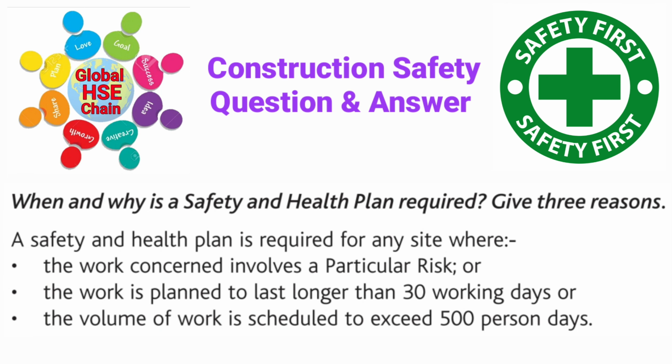Question is, when and why is a safety and health plan required? Give three reasons. Answer is, a safety and health plan is required for any site where the work concerned involves a particular risk or the work is planned to last longer than 30 working days or the volume of work is scheduled to exceed 500 person days.